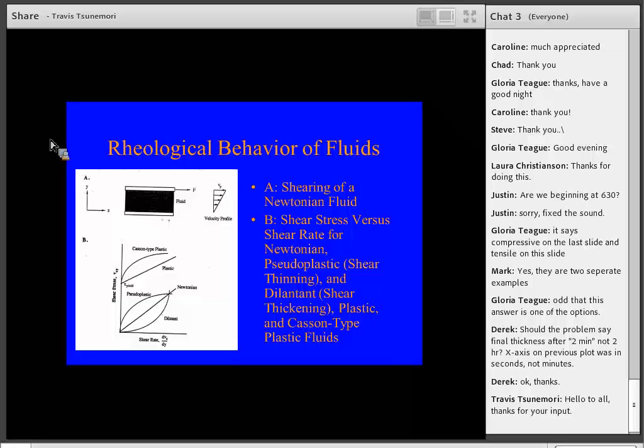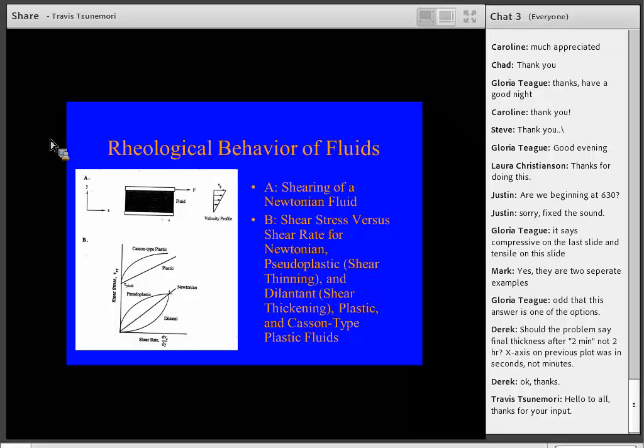So here we are starting with Newtonian fluids. A perfect Newtonian fluid, as you apply shear it responds linearly to that shear rate. So you get, again, a straight line on a shear stress versus shear rate, a tau xy versus dv dy type plot. Then there are a variety of other types of materials. Higher up on the curve, we have a plastic material. This could have a similar slope, but unlike a Newtonian fluid, with the Newtonian, as soon as you apply some shear, as soon as you apply some stress, it will start flowing. Even just a little bit, and it'll flow a little bit.